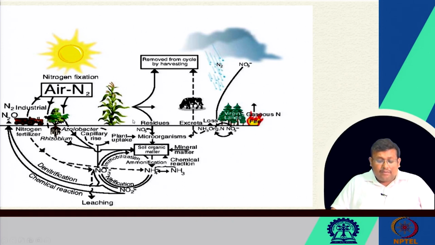So, when we go for the crop harvest, that will remove the nitrogen through harvesting. This is called crop removal. And here you can see fixation of nitrogen from rainfall, so different types of nitrogen mechanisms are described in this slide.